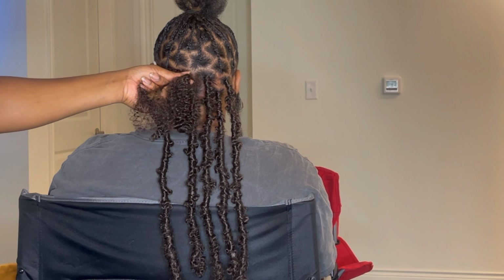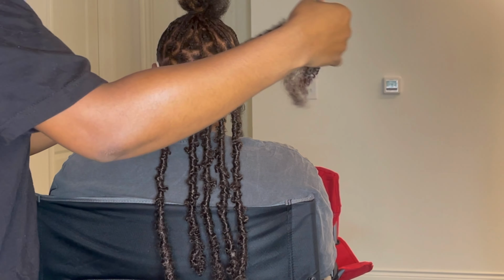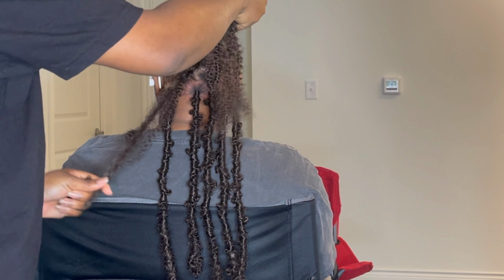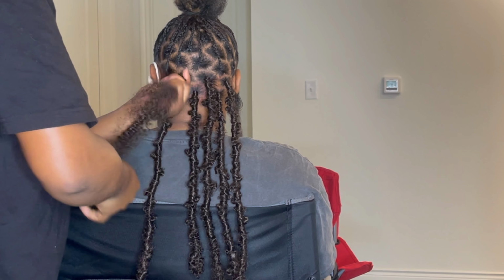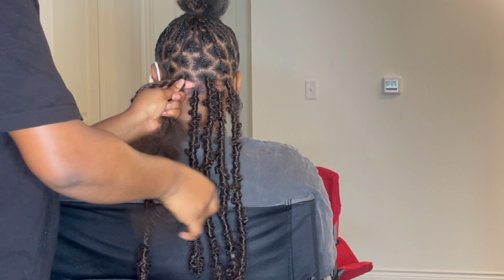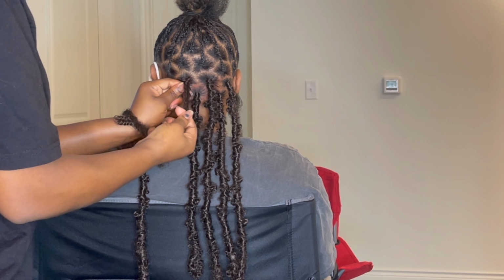And then one part is always longer than the other one, but that's because I want to get the mid back length, so I'm going to make sure that this part right now is longer than the one that I'm going to be wrapping with. And then I am going to start wrapping and doing my takeout method, which I will be using my thumb for.